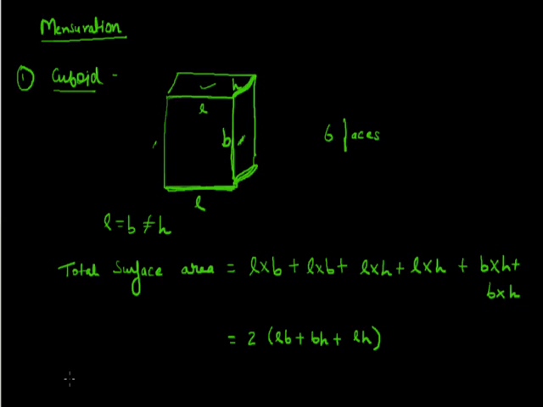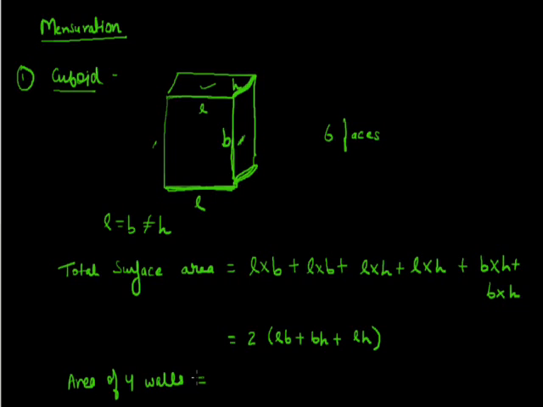Now we will see the lateral surface area, or we can also call it the area of four walls. Four walls means, if you consider this cuboid to look like a room which has six faces. In a room also, there are four walls, a ceiling and a floor. So there are six faces in a room, and accordingly a cuboid also has six faces. So a room is just a cuboid.